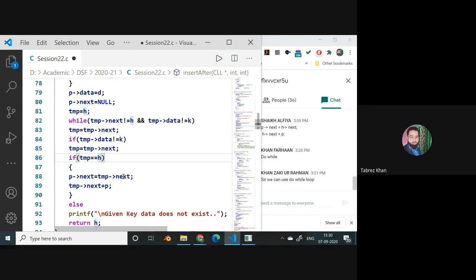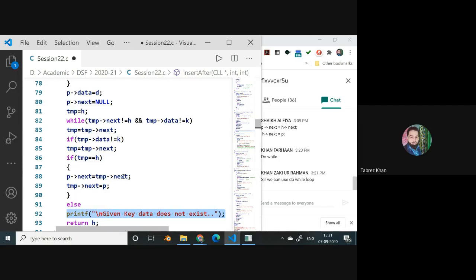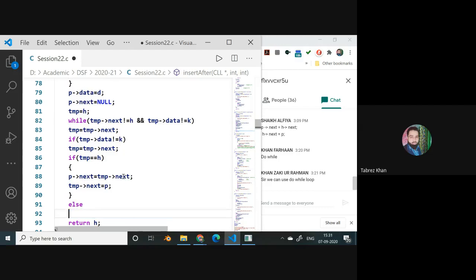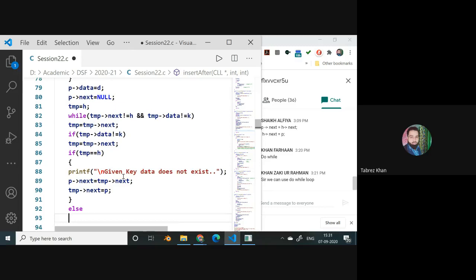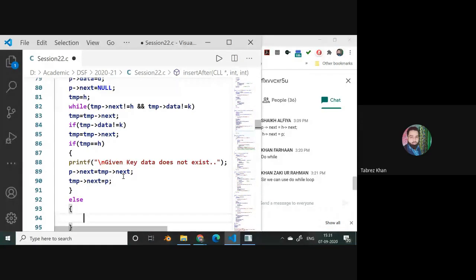So if this equals H, it means that my entire checking has been done. So this should come over here. And this should come in the else part.